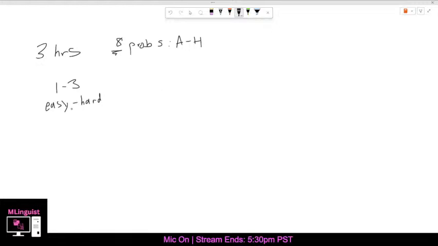So if you rank all the problems on a scale from 1 to 3, you will likely have a couple of ones, and then a majority of twos, right? Because you're always going to find easy problems, hopefully. And so you should always start with those easy problems so you already know you have some points in the bag.